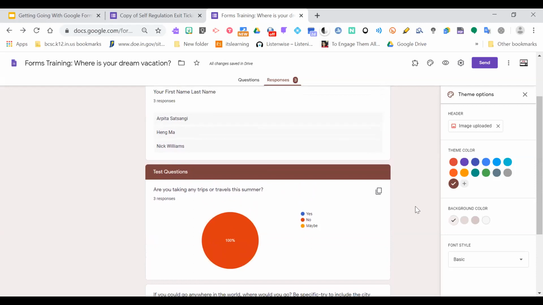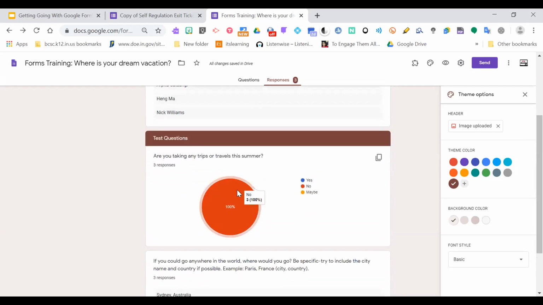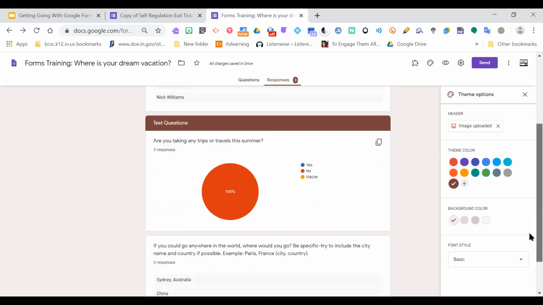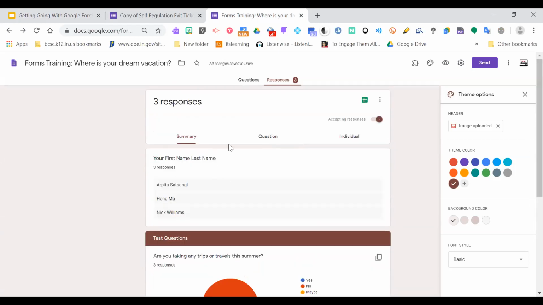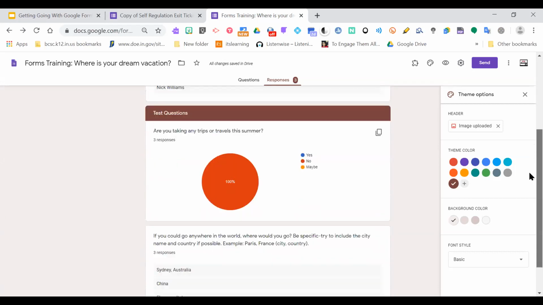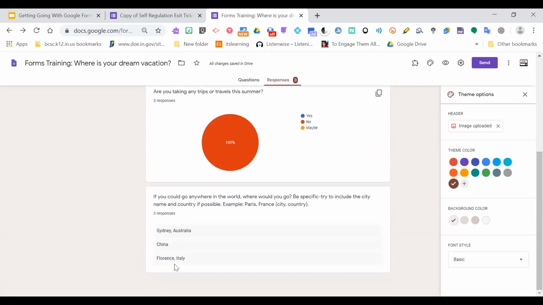Yeah, that's where you could show them a graph and kind of have that conversation. And even if you hover over this, it tells you the number of people who responded to that. So if we had someone who'd marked yes, if I hovered over this graph, it would tell me the number of people who had that response versus who marked no. So this summary here shows you all of the responses and just that general snapshot of everyone who looked at it, and you can see the responses there.